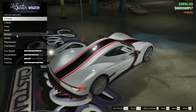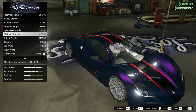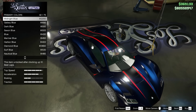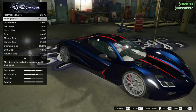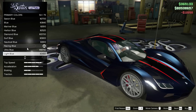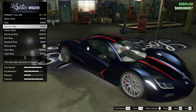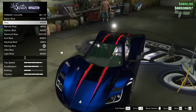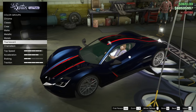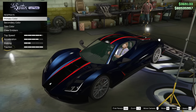Primary color, not sure what I want to do. I'm really not sure what I want to do. Could go for something a little different, like a midnight purple or like a really dark blue. Maybe a midnight blue, honestly. Kind of like that. And then let's go for the pearl on it with something a little bit lighter. Like a, see, I'd like to do a mariner blue, but it's not going to work too well for us. Maybe Saxon blue. Let's go for Saxon blue. The only thing is, I'm not sure if this livery is actually going to work out as well as I kind of thought it would.